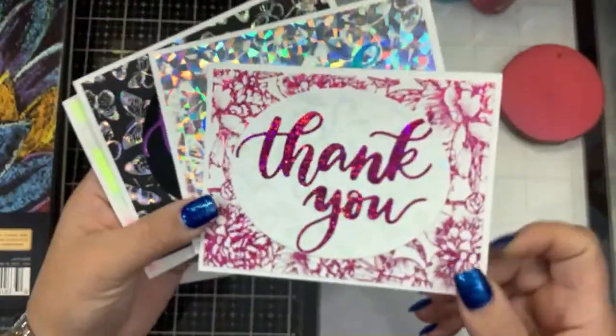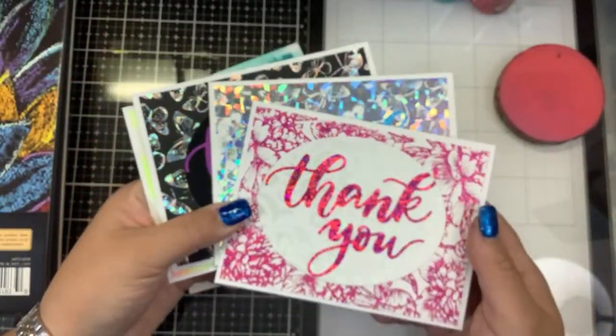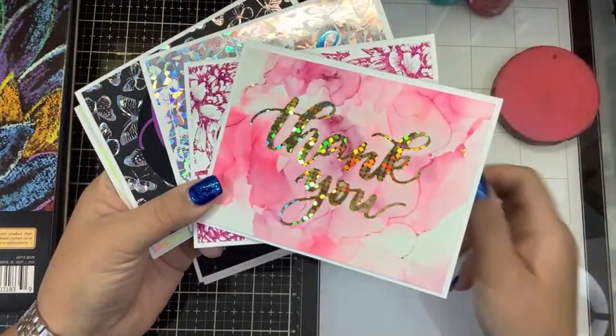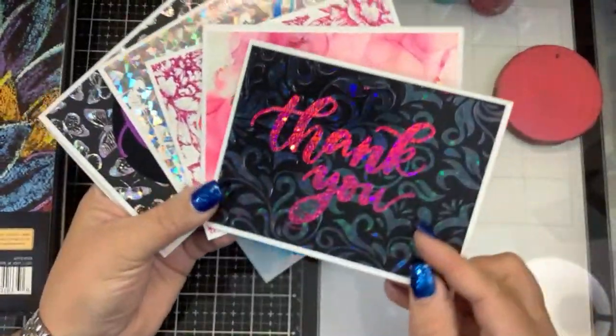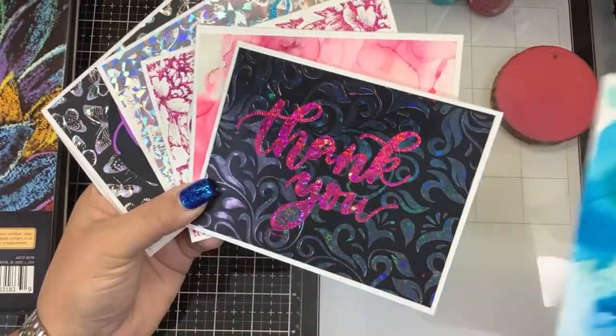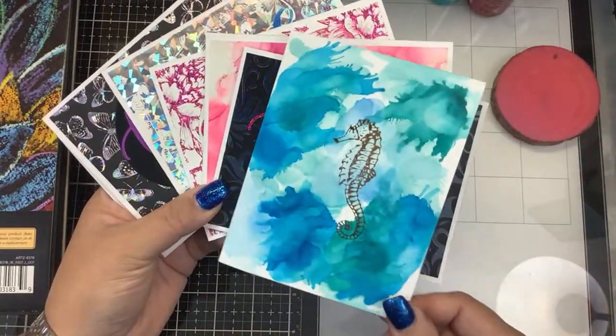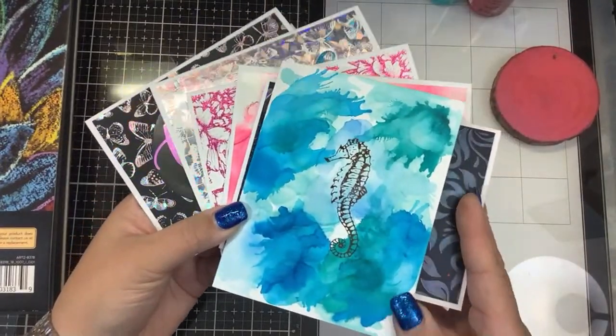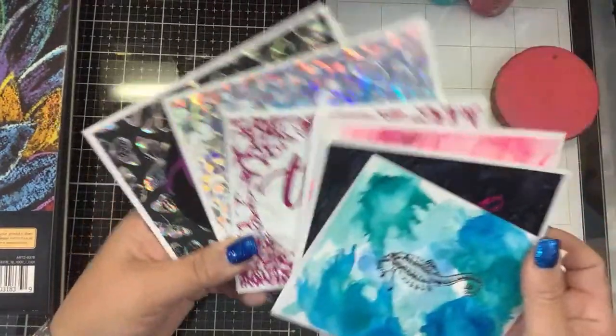But you can do this on any color paper you want. Black, white, red, orange, yellow, polka dot pattern, whatever you want to do, you can do hot foiling on any color. Okay. Pattern papers. Yeah, Tracy did hers on pattern papers. So you can do that on any color.